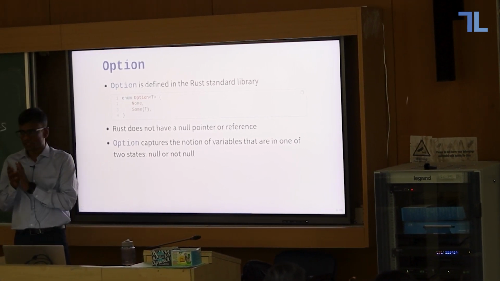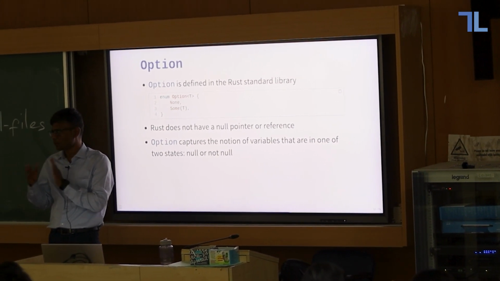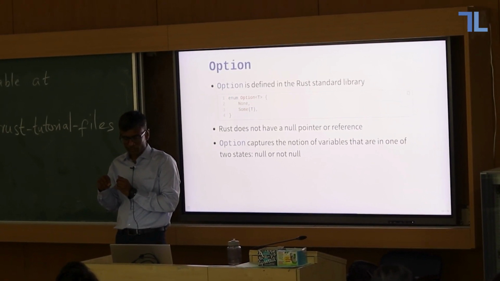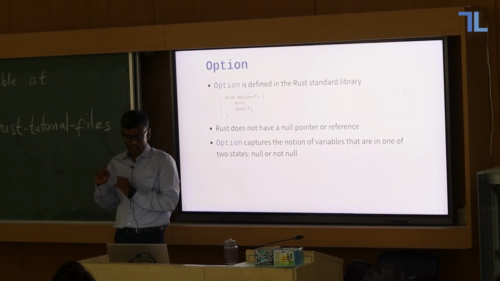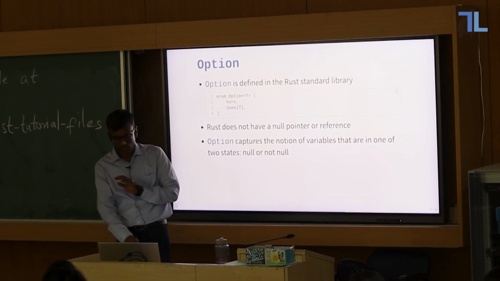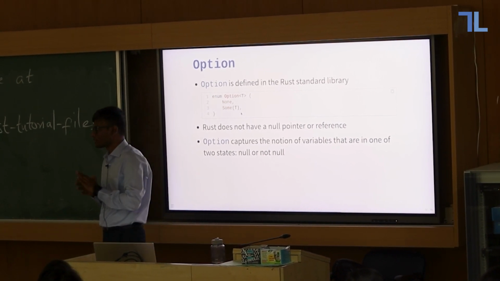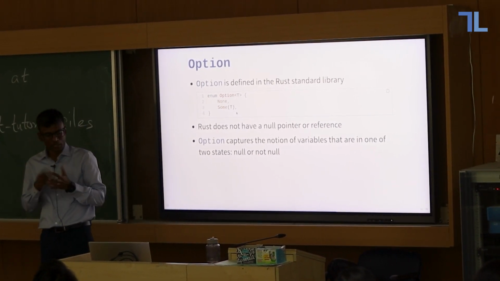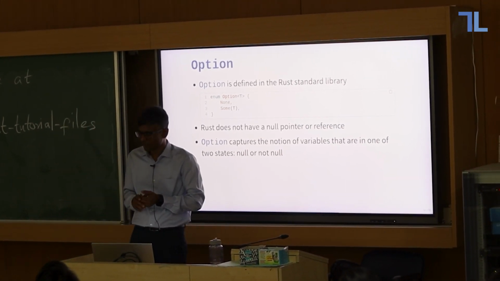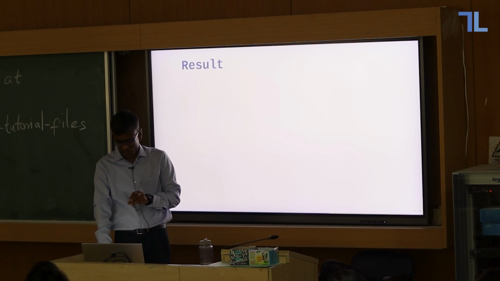Later when we see vectors, there is a method to find a particular value in a vector. Let's say a vector of integers. I want to find the location of the integer 20. Then it will search the vector, and if the integer 20 doesn't exist in the vector, it will return none. Otherwise, it will return the location of the integer. So when you have methods which can either return a null value or a correct value, then the return value of those methods is usually an option. It is a very prevalent data type. You will see it in many places.